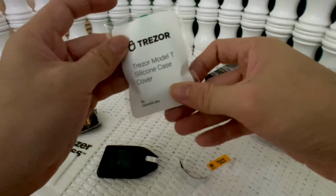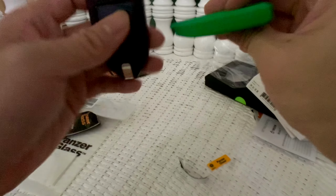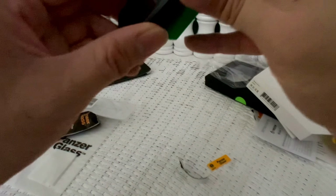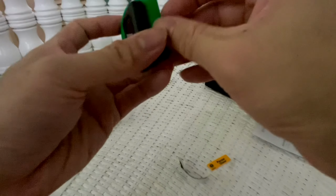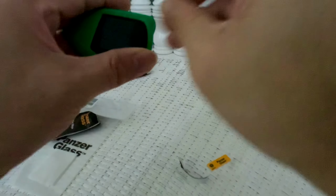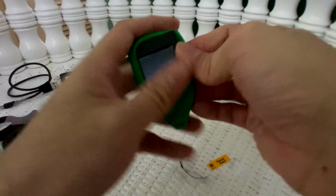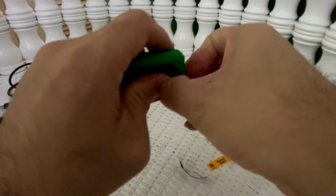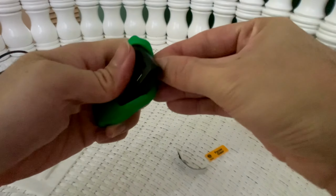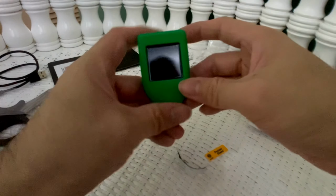So let's put on this silicone case cover. I chose green because money is green. It doesn't have any slot here, but likely you slide it through the window, the hole for the screen. So much trouble to put in. Put on. Yeah. Oh yeah, there you go. Hey, it fits. It's nice. Good. So there you go.